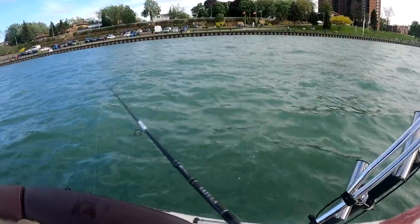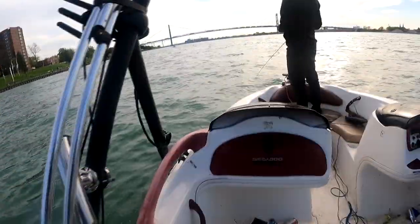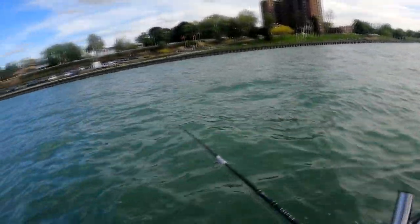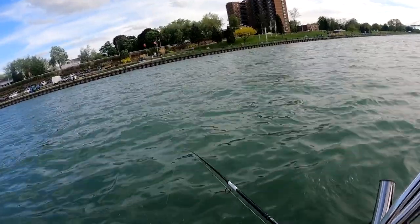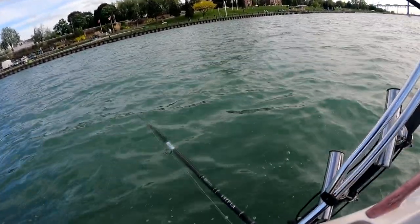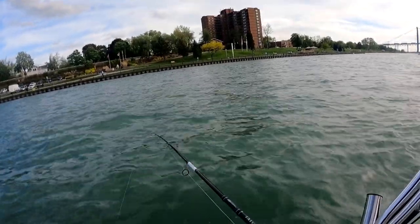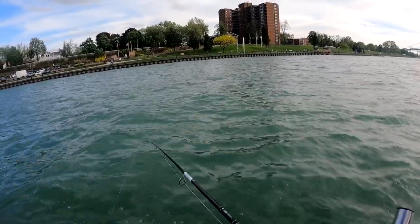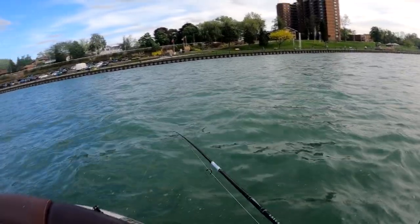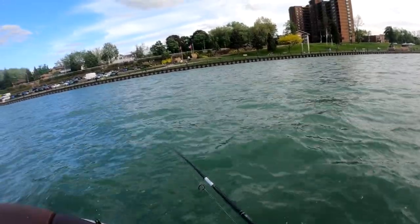Water seems pretty clear. Running it after work just for a quick session with my cousin Tan. It's a northeast wind right now, and we're hoping we can catch some nice fish. Well, northwest since it's switched, but it's north something. Using bottom bouncers because walleye season from jigging is getting very tough. You get very few, and you have to work very hard. But this is the best way to cover a lot of ground, and you can catch a lot of variety fish all at the same time.